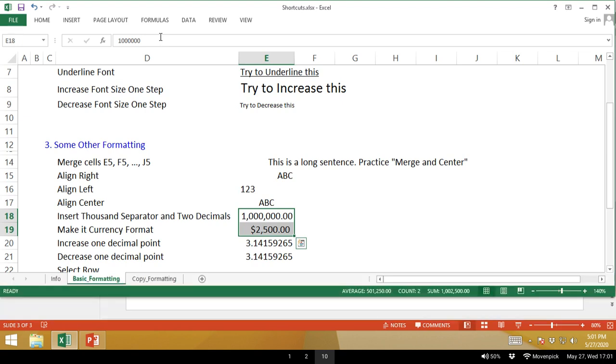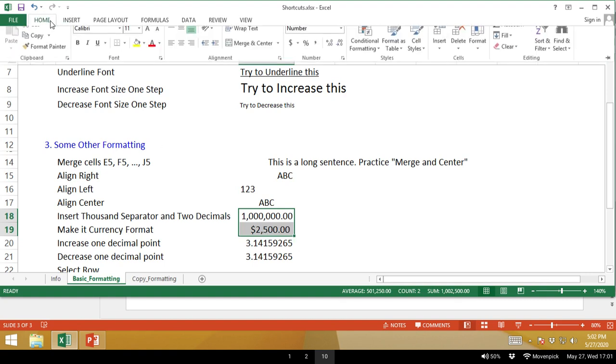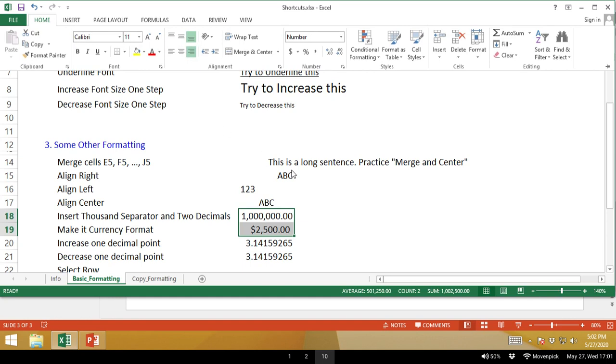The main difference is that you don't have the currency symbol over here for the first one, right? And for the second one, you see, even though we align them to the right hand side, this still will not go to the end, to the right hand side. So that is the property of this accounting formatting and also currency formatting.